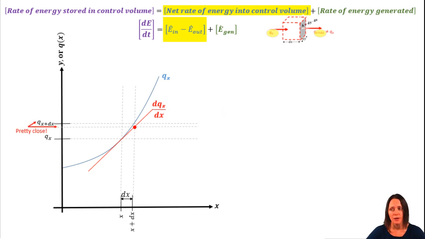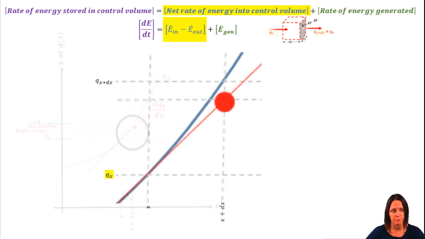This straight line is the slope of the function Q at some particular x, some particular location x. And the dot that I've drawn here is on the slope at some location x plus dx. Now let's look at the coordinate of that point. The y-coordinate of that point of this dot is super close to the y-coordinate, the value of Q at x plus dx. So what we're going to do is take a closer look at this point. Zooming in, let's just get our bearings and tie what we see on the graph at the top to the figure at the top. So we have a sense of what these things represent.